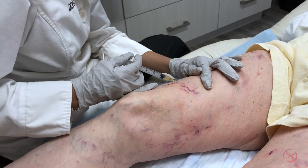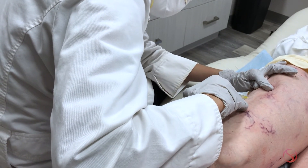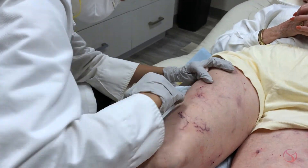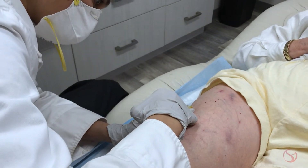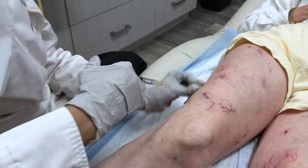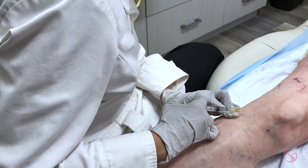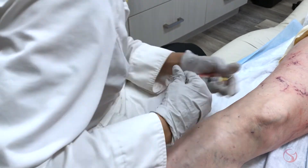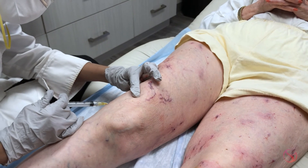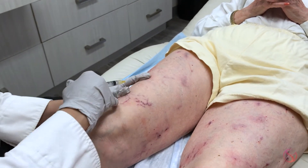It's really not a very painful procedure. The patient and I had a nice conversation throughout and it's very pleasant. There are some points that get a little stinging, but there's really no pain after the procedure at all. You just wear compression stockings for about 48 to 72 hours afterwards to keep those veins compressed, and we recommend avoiding strenuous exercise or heavy lifting for 48 hours or so. Otherwise, you're pretty much good to go — you can walk and go about most of your daily routine. Winter is a great time to start sclerotherapy, so you're ready by springtime. Once the veins are gone they don't return, but you can do maintenance periodically as you develop new veins.